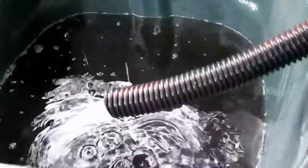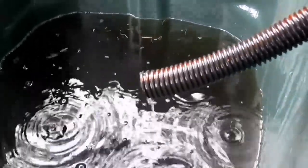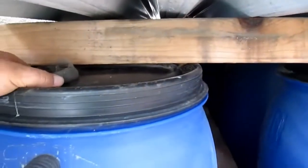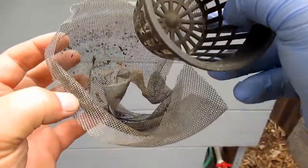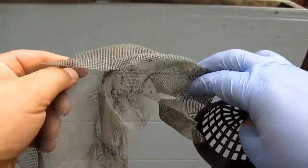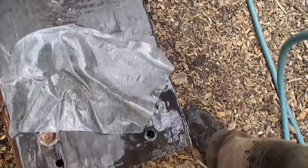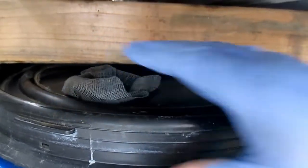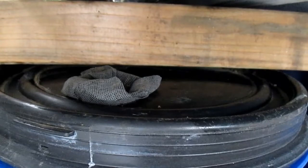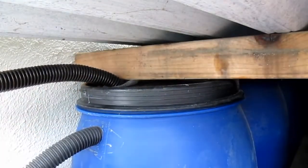You can still utilize that diverted water in your landscape, but you just want to keep that first flush out of your main tank. I switch over the hoses manually by hand, but there are products you can buy or DIY plans to make your own first flush diverter — it's rather easy, so look into that. The next tip is to make sure the debris filter on your rain barrel system is nice and clean as well. Whatever mesh material you use, make sure the holes are small enough to not allow any critters in — especially mosquitoes, as that could be a real problem. Once it's clean, just plug it back into the system.